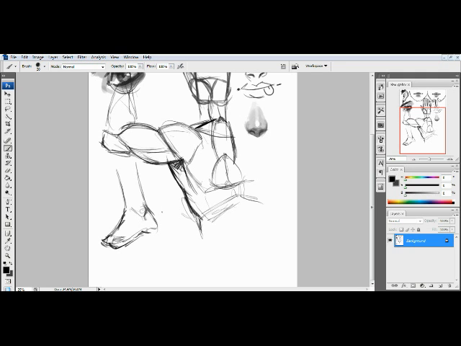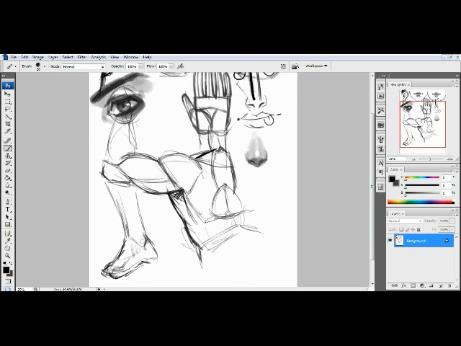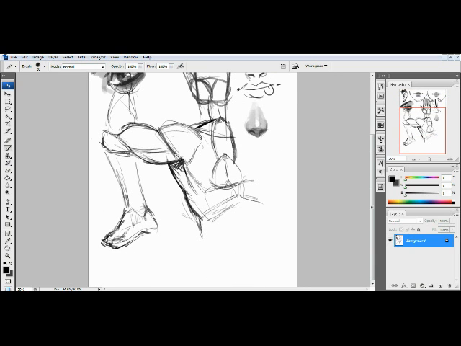Just think of the human body like you would a machine. Think of all the joints and movements it can make. You get really complicated machine-looking things, but it'll help you understand. If you understand how they work, you understand what they look like. What else is there to do?